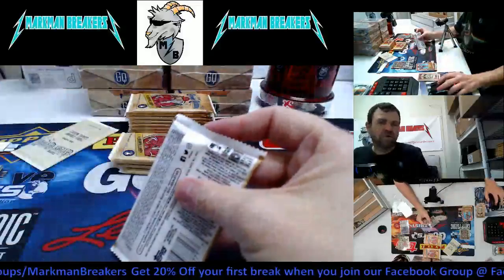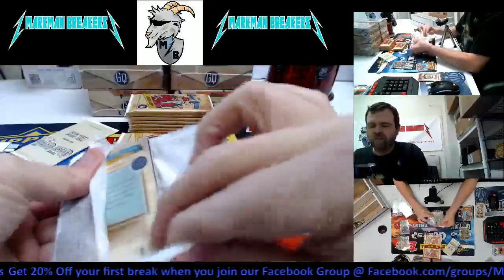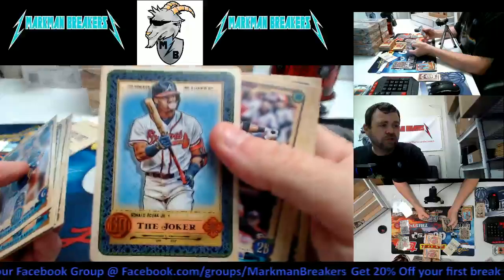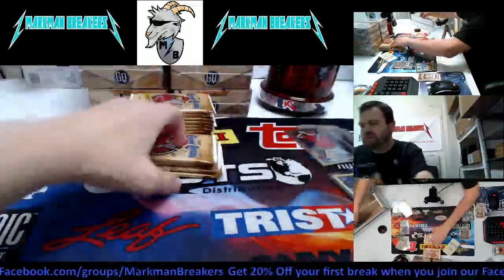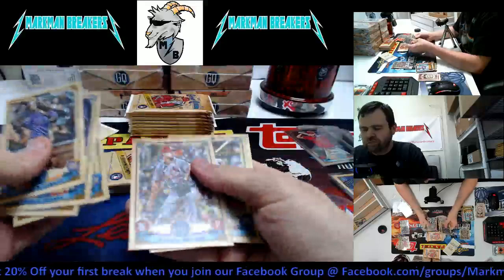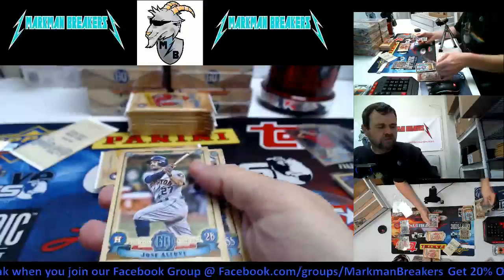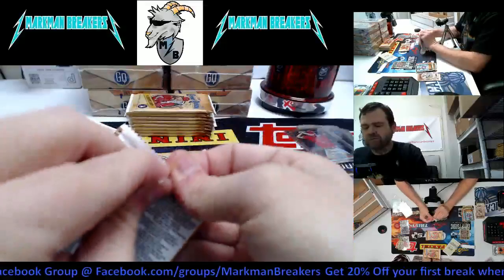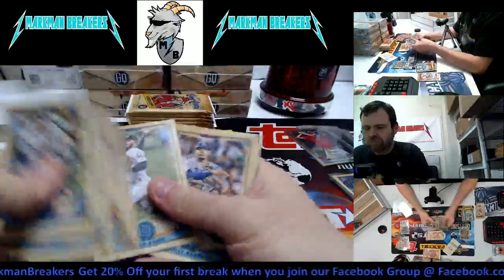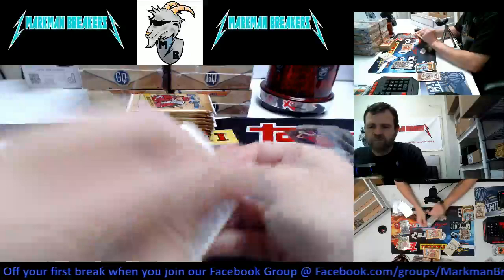Let's see. Oh, we got something lurking back here. What is this? Playing card, or tarot. Ronald Acuna, the Joker. Fortune teller, Gleyber Torres. Slowly as we go.